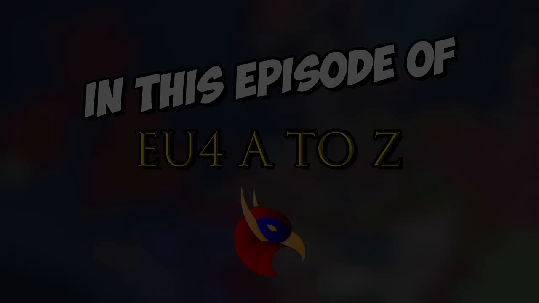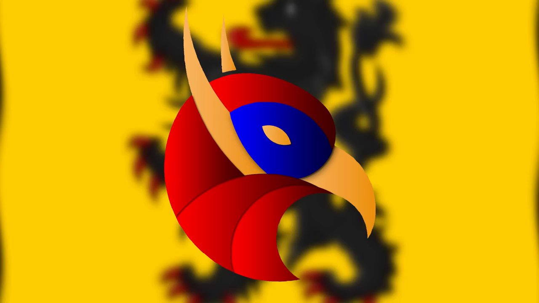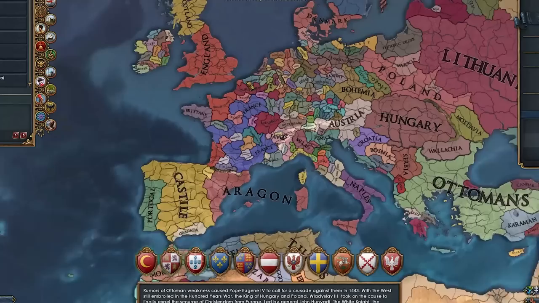Who knew Flanders is the most powerful country in EU4? Literally, that's the truth. Don't let anybody else tell you any differently. But hi everyone, and welcome to today's video where we're going to be continuing the A to Z challenge, the challenge where we play every nation in EU4 and 1444 with unique national ideas in alphabetical order. And this week, ladies and gentlemen, we're back with the nation of Flanders.